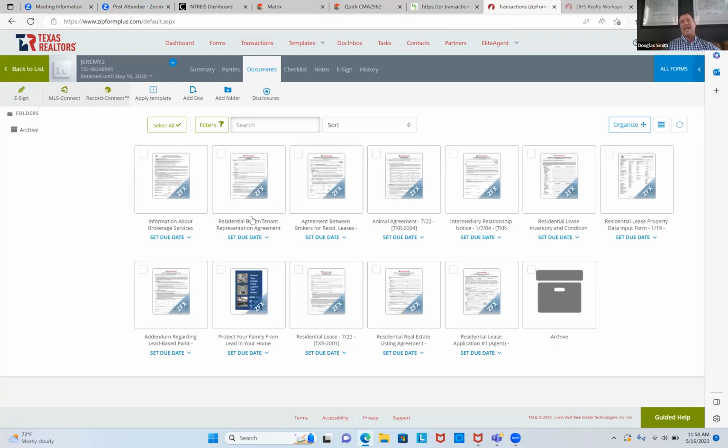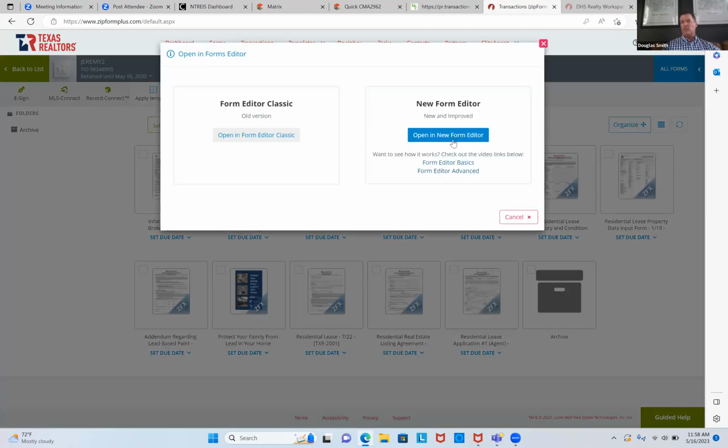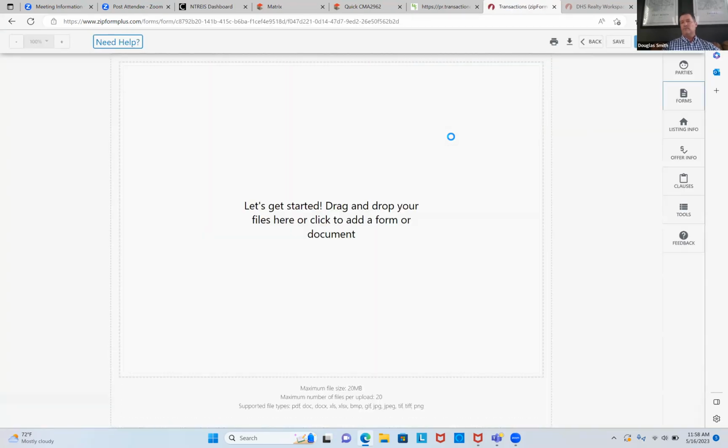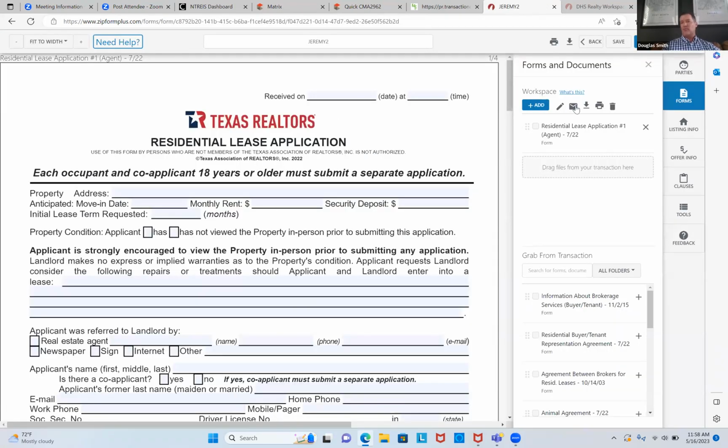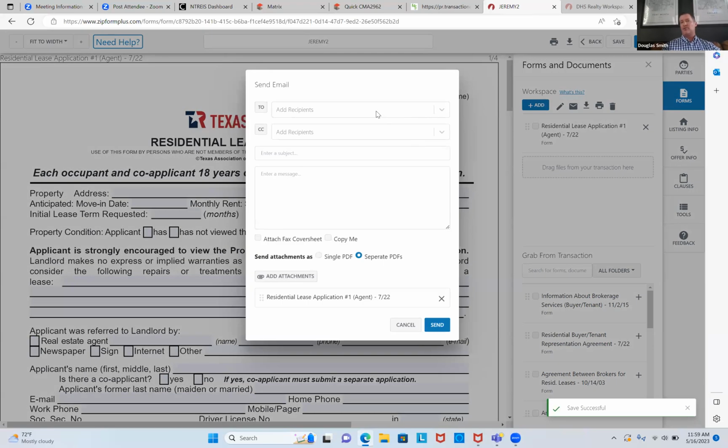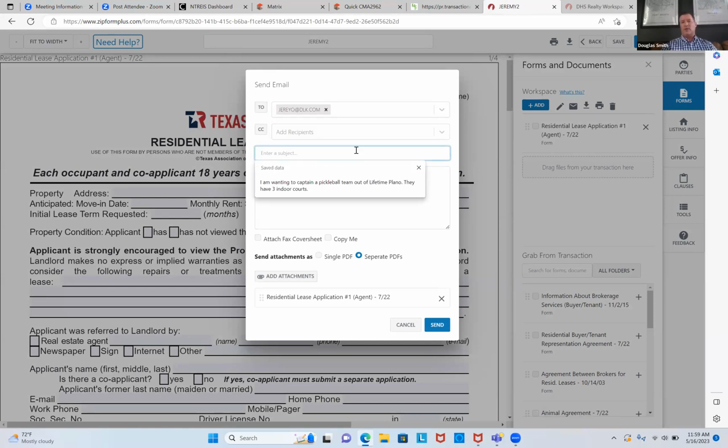And this is all the tenant and landlord docs. So I just need to look through here and go, I'm looking for the lease app. Oh, where is it? Oh, there it is. I'm going to open it. Open in new. It's blank. I'm going to go boom right there, email. And I'm going to type in Jeremy's email. And here I'm going to go print, fill out, initial, and sign. Scan back to me. I'm going to put hi. I'm going to hit send.